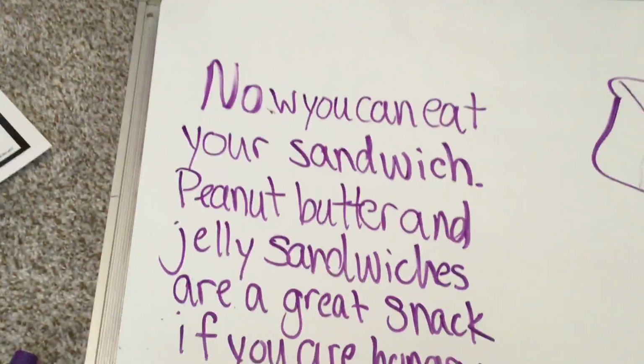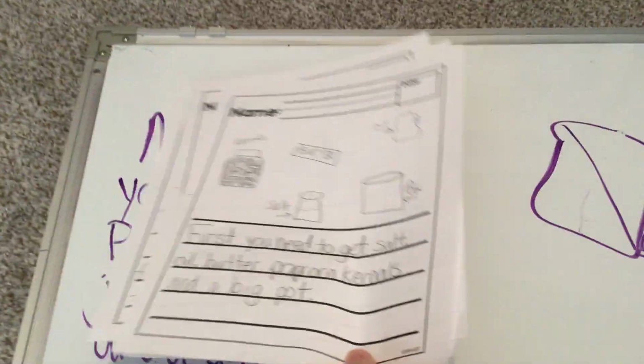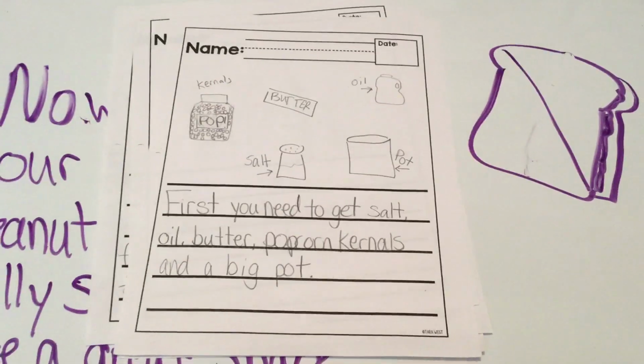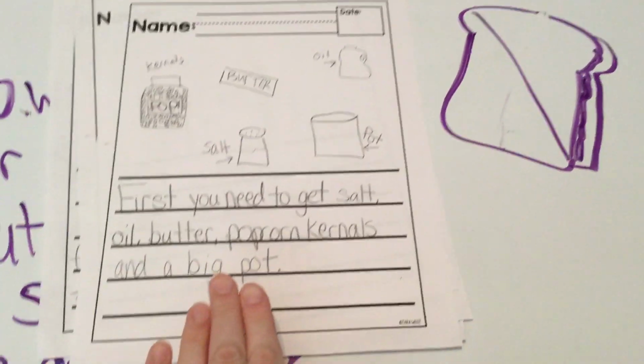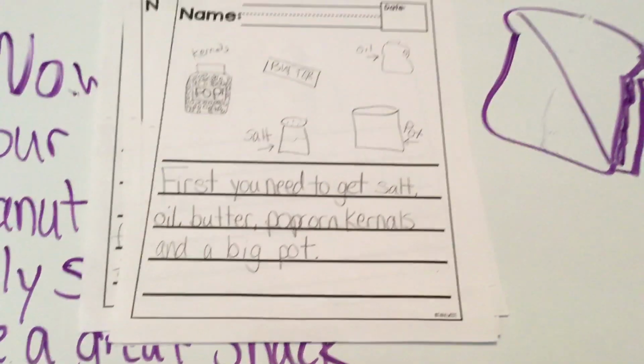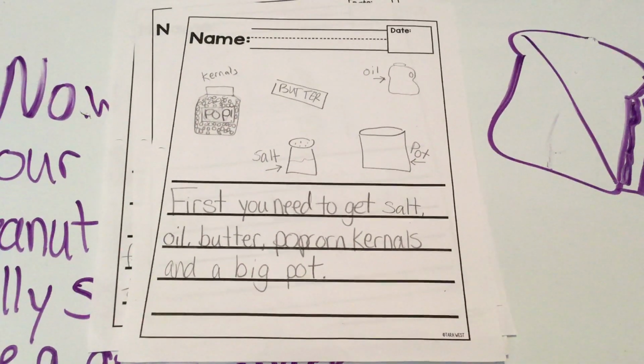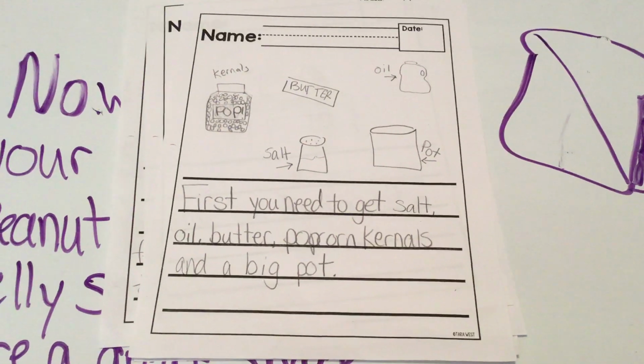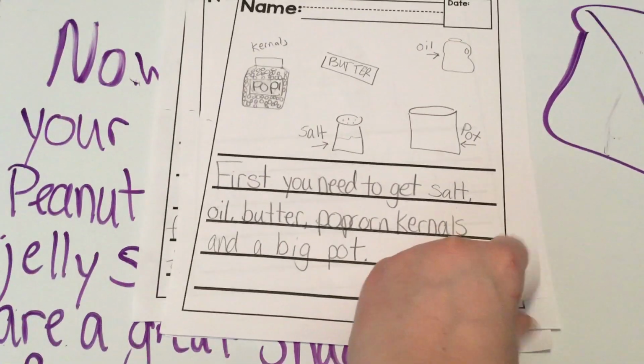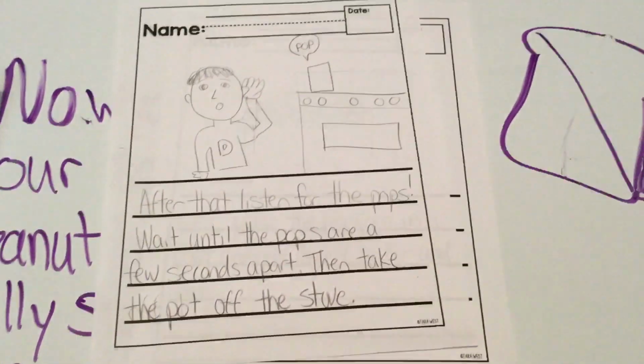So try a couple different ones. If you want to, you can write them in your notebooks. If you picked up your bags, you can practice them in your notebooks to see what a good fit is before you write on this paper. Unless you have a lot of this paper floating around, that's okay too. So you're going to write your closure, wrap it up, make sure it's a good one. Don't just say the end.